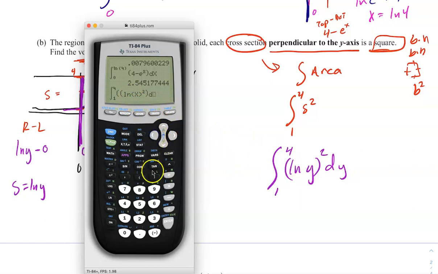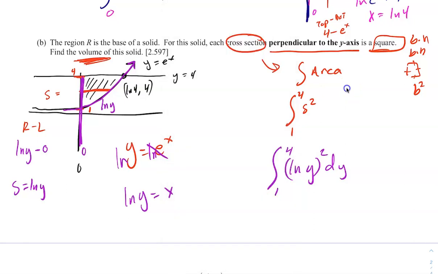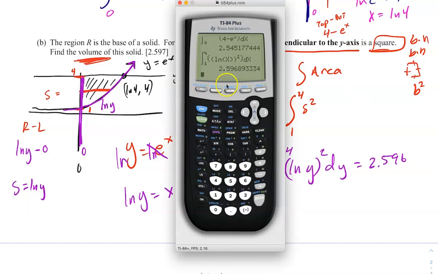And actually, I probably should close it. It's not going to matter, but to be true to what I was doing, close this and then squared. And then over here, again, we don't have a y, let's put all x's. And we get our answer, 2.596, which should match exactly. I said 2.596 because I truncated it. I didn't round it. You get full credit either way. If you round it, it'll be 2.597.